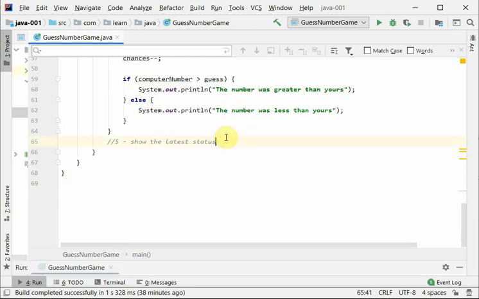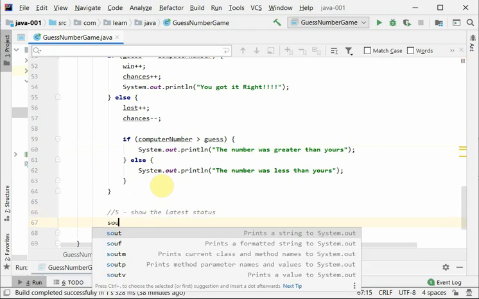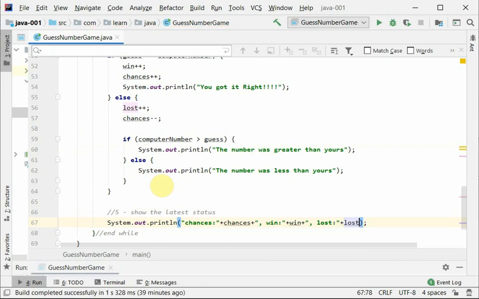So if that condition breaches, that's the end of the while loop. Okay, so we need to update the status as a loss.